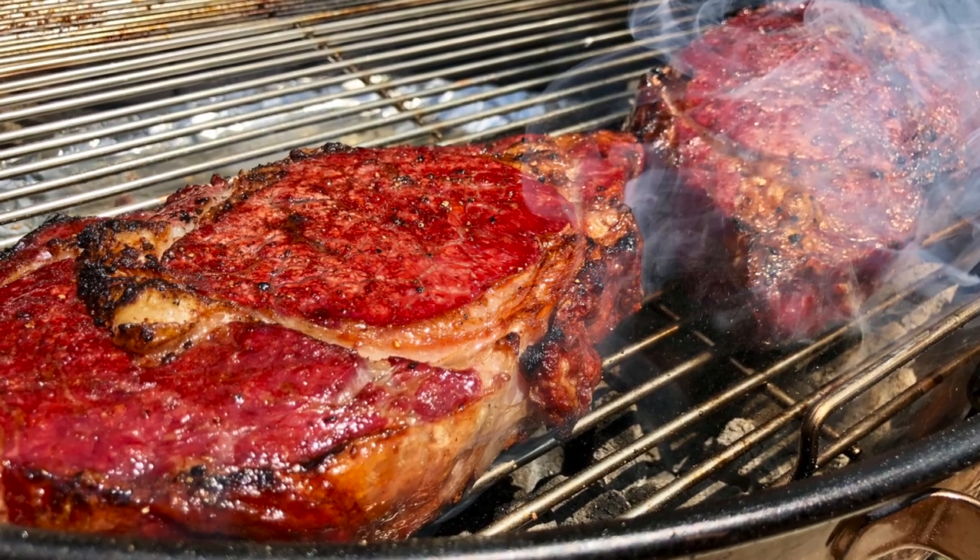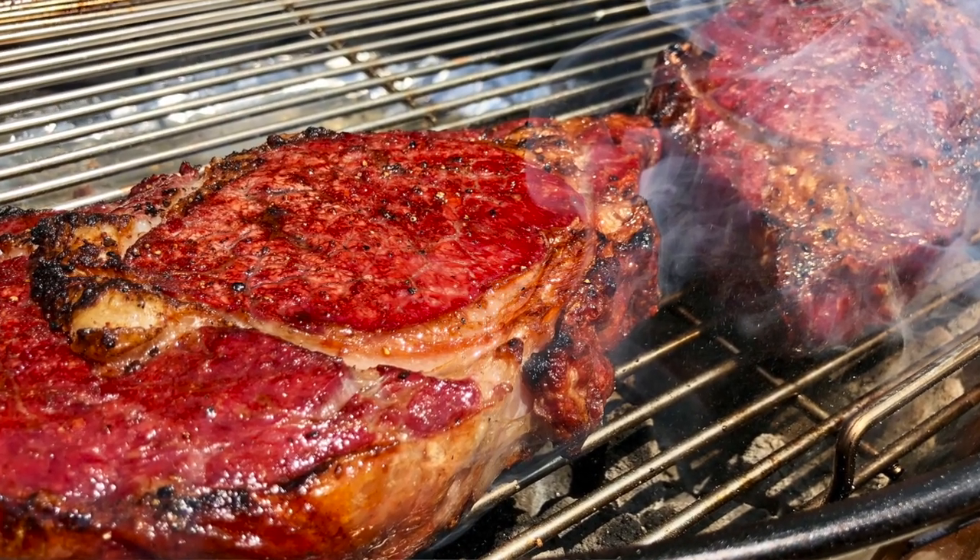Most of all, it gives me that carefree charcoal cook I'm looking for. I'm not a charcoal expert — when I cooked with coals before I had the Slow and Sear, I was always worried about flare-ups. There's two-zone cooking and you can set it up lots of different ways, but the bottom line is this makes it easy and fast and carefree. You don't have to worry about your food, plus it provides an outstanding sear — having the coals so high up to the grates gives you that caveman-type sear without putting the meat directly on the coals.